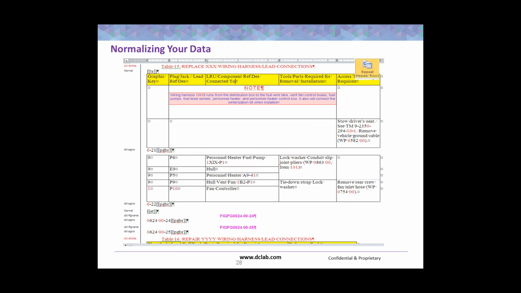So just a simple example, when it comes to tables: even though tables are fairly simple, they can cause a lot of problems with converting your data. Here you have a table that is spanning over a few pages. In Microsoft Word, you can mark the table header as a repeat header row. And you can see, over here, the first row is marked as a table header, but all the sections that are continuing in the next pages don't need that, because they're always going to inherit that table header.